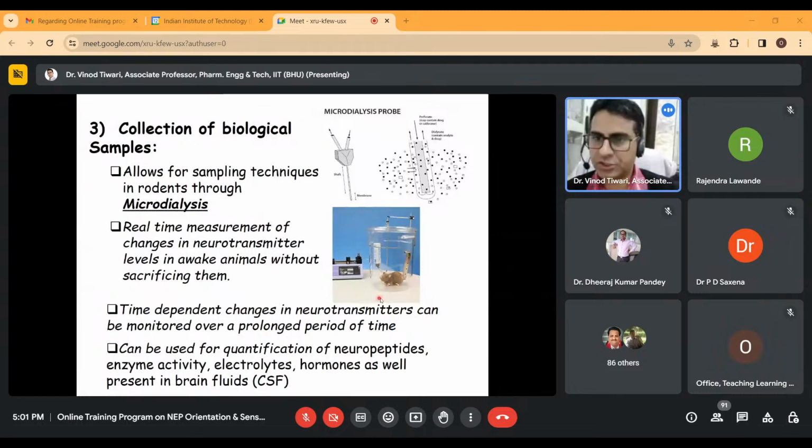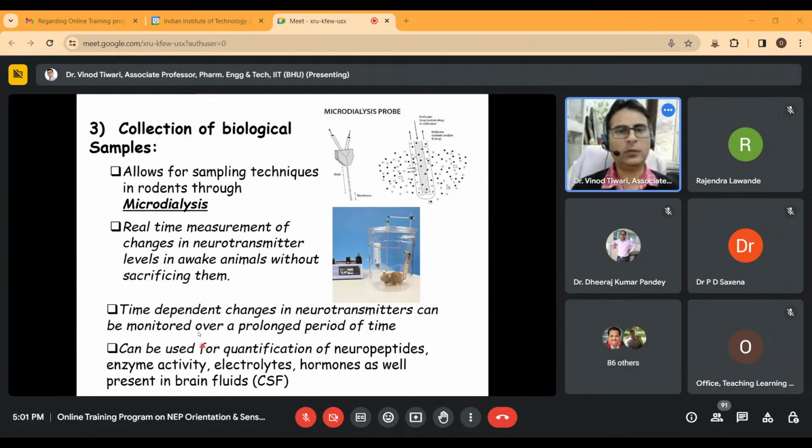What you see here is a cage where animals are placed, and then there is a syringe basically. One is the inlet. From the inlet you can inject the artificial cerebrospinal fluid, and from the outlet you can collect the cerebrospinal fluid from the brain. Immediately it will be collected in a collector which is maintained at a minus temperature, so that whatever neurotransmitters you want to measure, whatever other modulators you want to study, they should not degrade, because these neurotransmitters are very transient. If you don't fridge it immediately, they will be degraded very quickly.